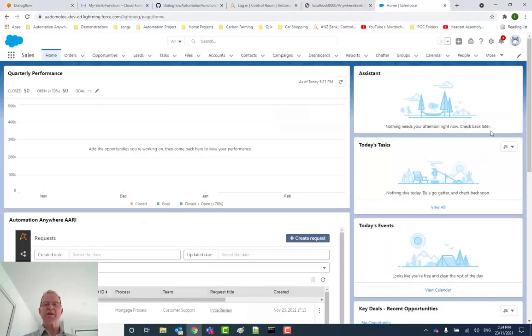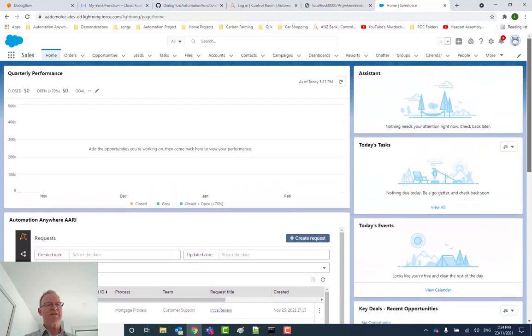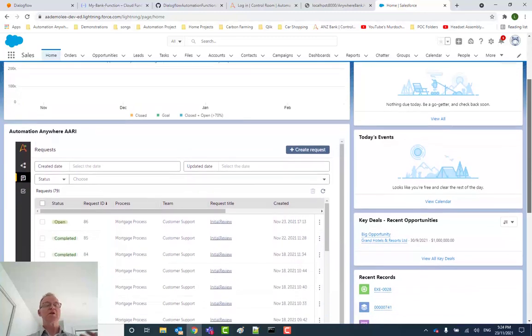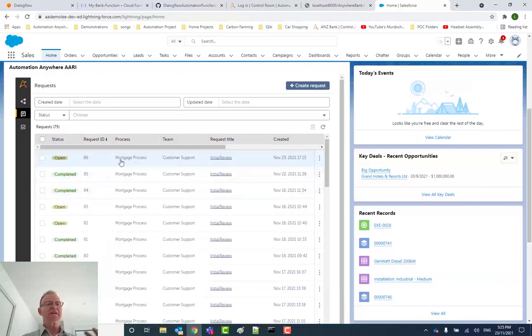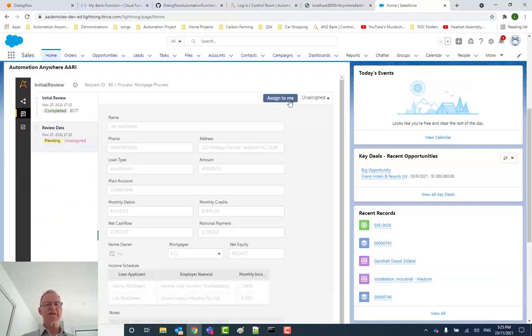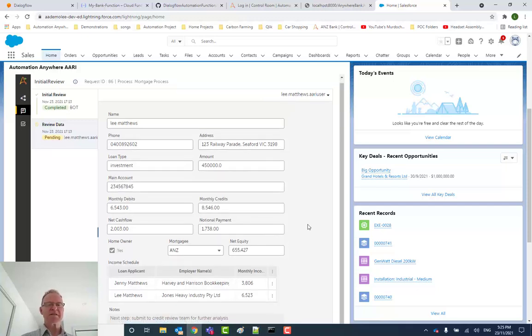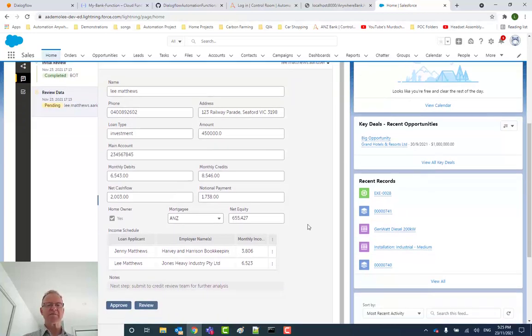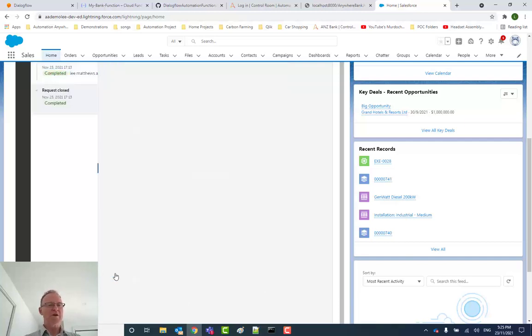Notionally, it could complete that application right on the spot there, but what we've done is we've reached out to a human worker through our workflow capabilities here, which in fact have been embedded into the Salesforce interface. This is one option to embed these capabilities into your workflow or customer management applications. And I can easily pick up that workflow entry here, assign it to myself, see all of the details that have been picked up both from the application and from the customer's details that have been picked up within the banking systems, and then my home loan consultant can review this, perhaps pass it on for further review, or go ahead and approve it on the spot right there.